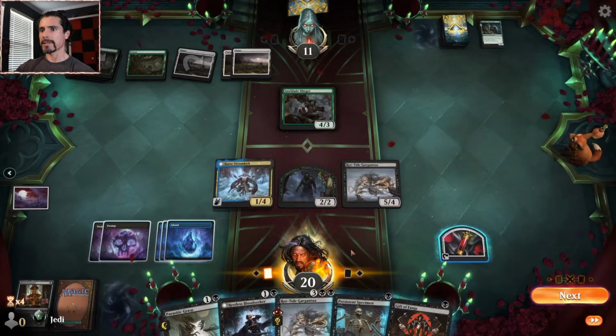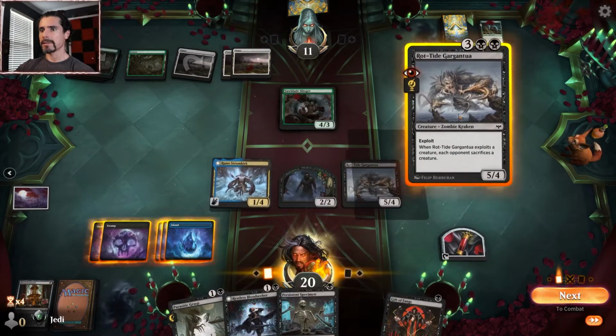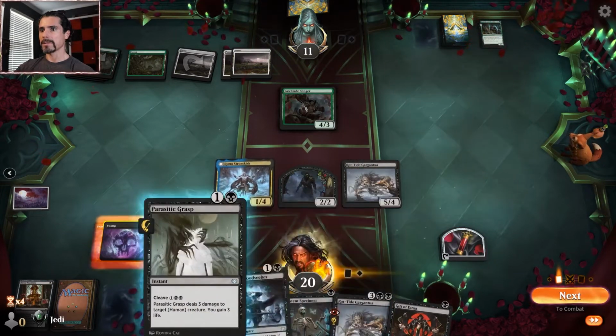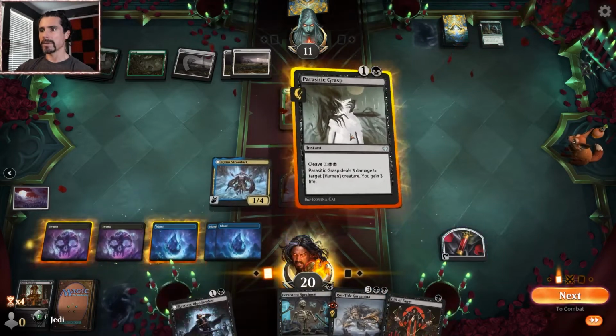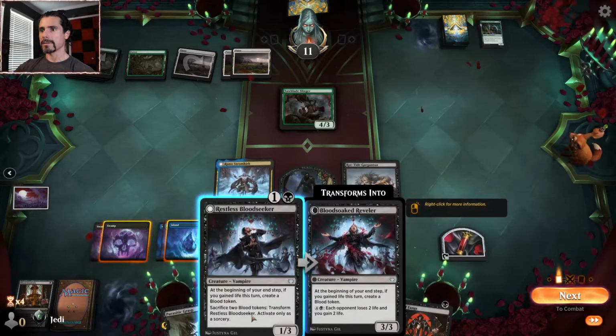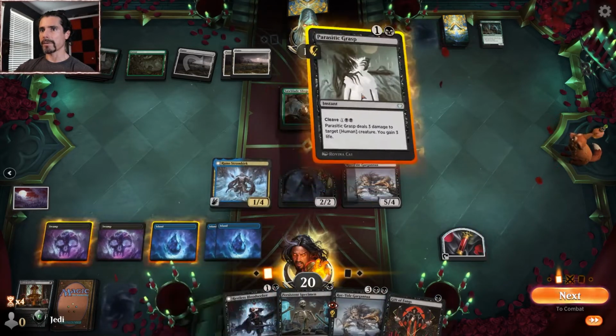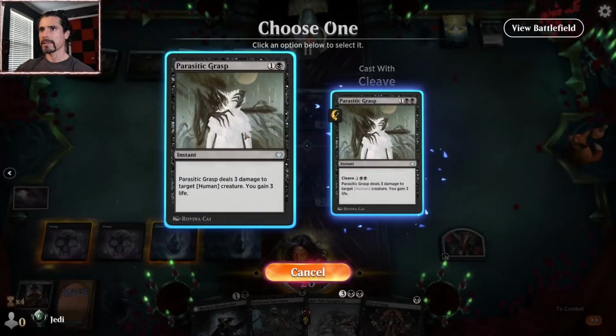I would like to pitch that though, but I guess we might as well pitch this. All right, let's rinse. Oh, but also grasp. You know what? I will grasp. Wait. Think of your end step. If you gain life this turn, create a blood token. Oh yeah, okay. We got it.